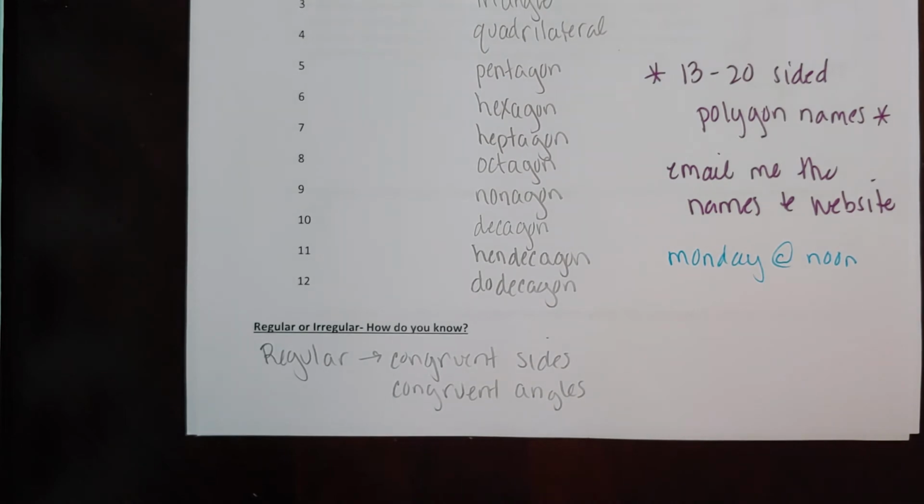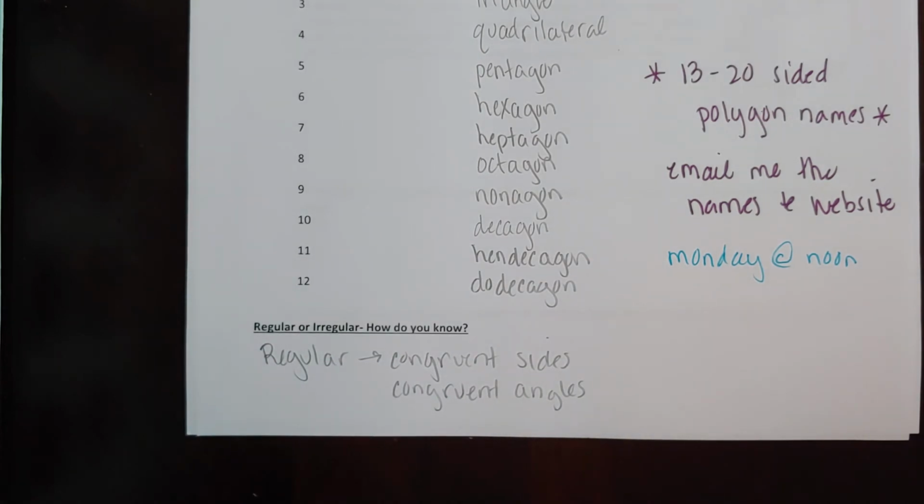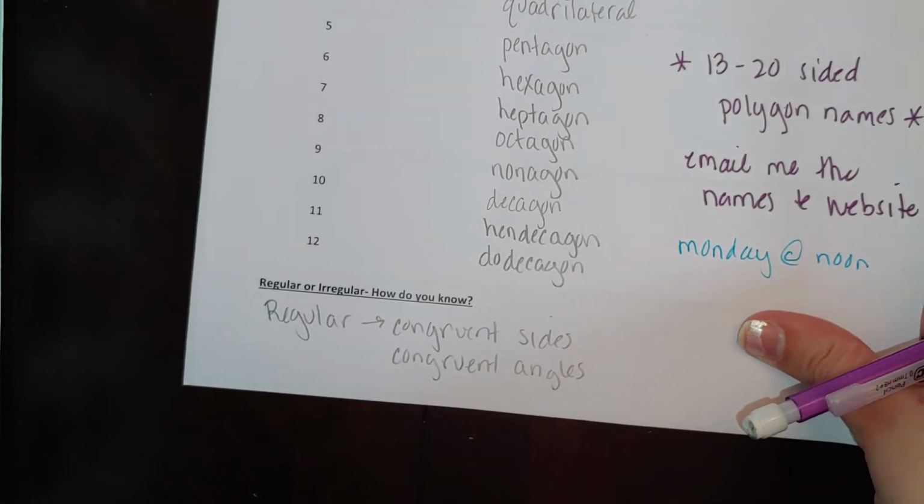And it would have to be all of them. So if you have an octagon and 7 of the sides are 10 and the other one is 6, then it's not regular. It doesn't matter that most of them are the same. They have to all be the same. Like I said earlier in the video, in our next section we are going to talk specifically about area of regular figures. So knowing that something's regular is really important.